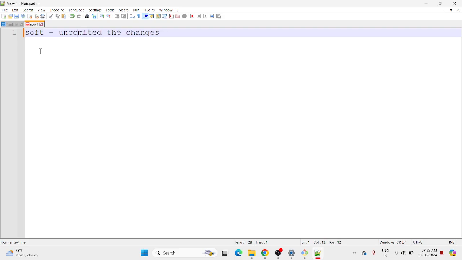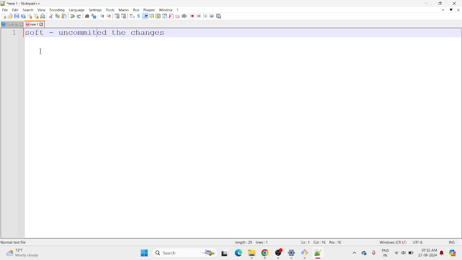When we did reset soft with the commit ID, whatever the commits on top of it, it just uncommitted it one step back. So we have two steps, right? Git add is the first step, git commit is the second step in local. So it just reverted one step back. It means it uncommitted the changes.